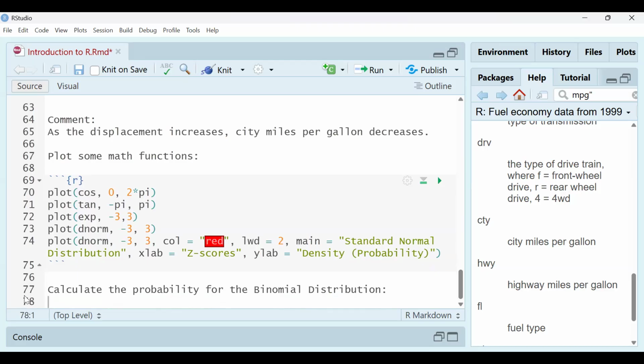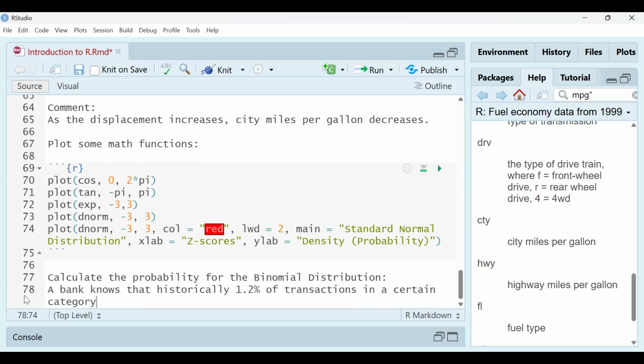So let me give you a context. Let's say a bank knows that historically 1.2% of transactions in a certain category are fraudulent.